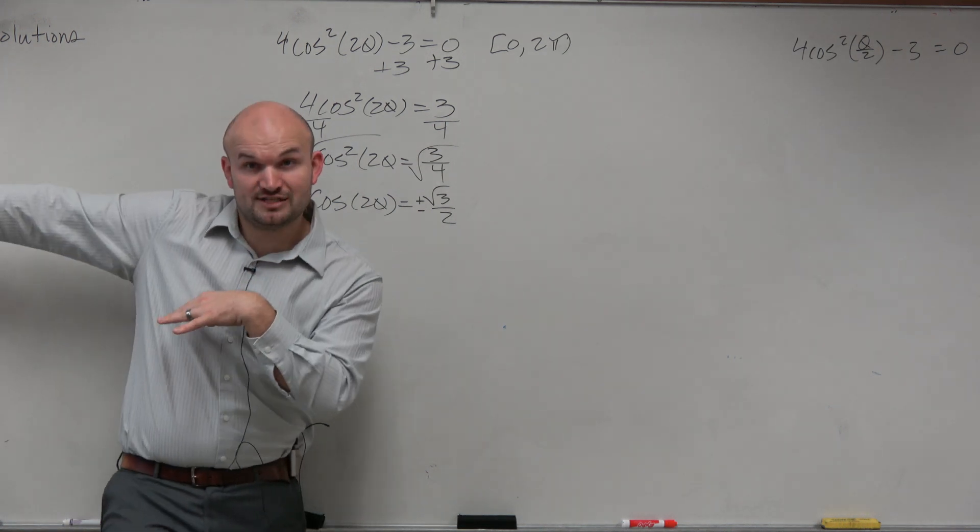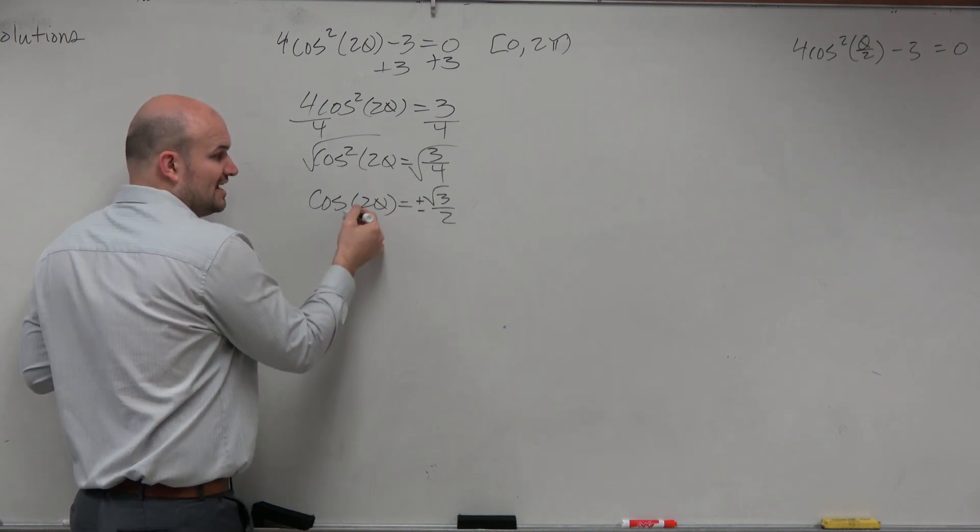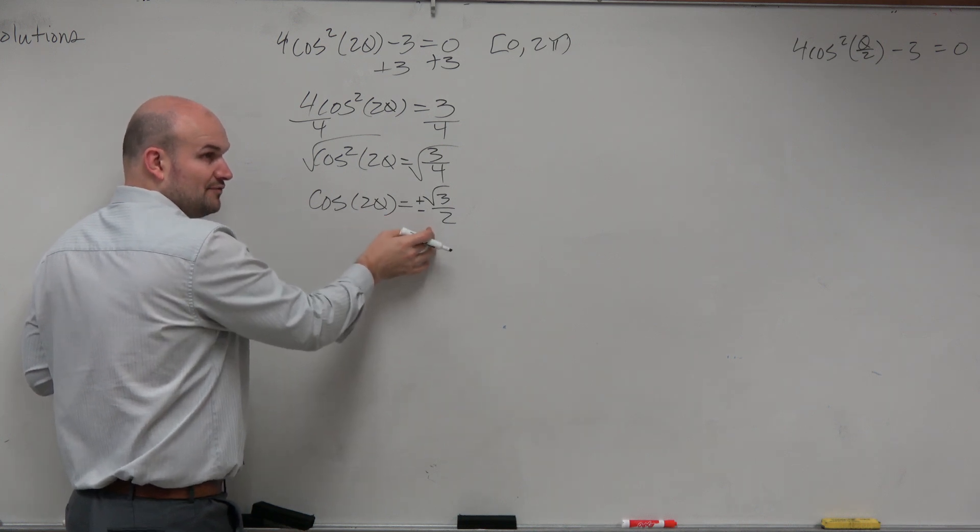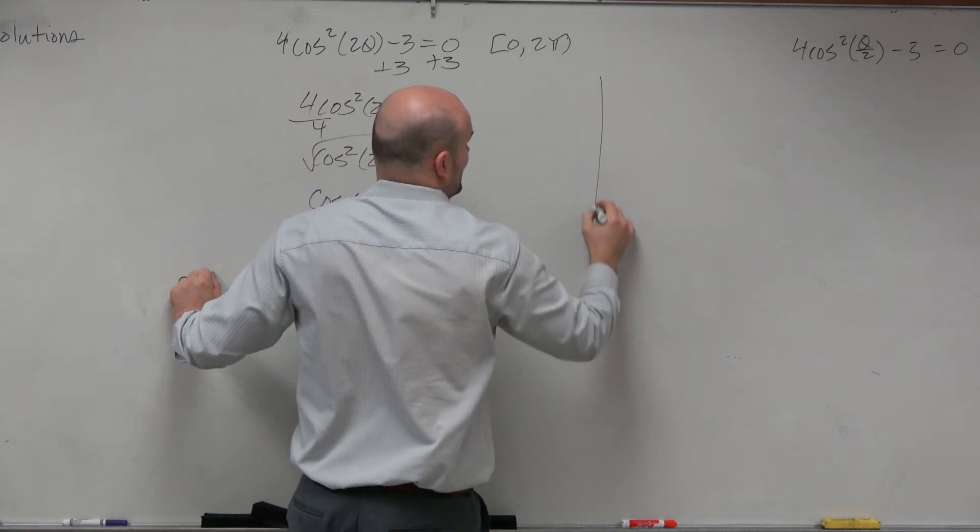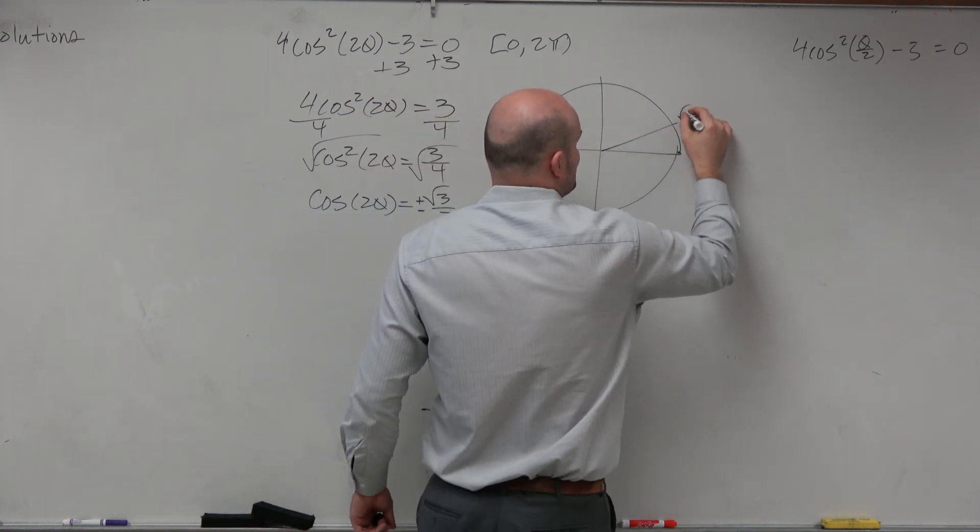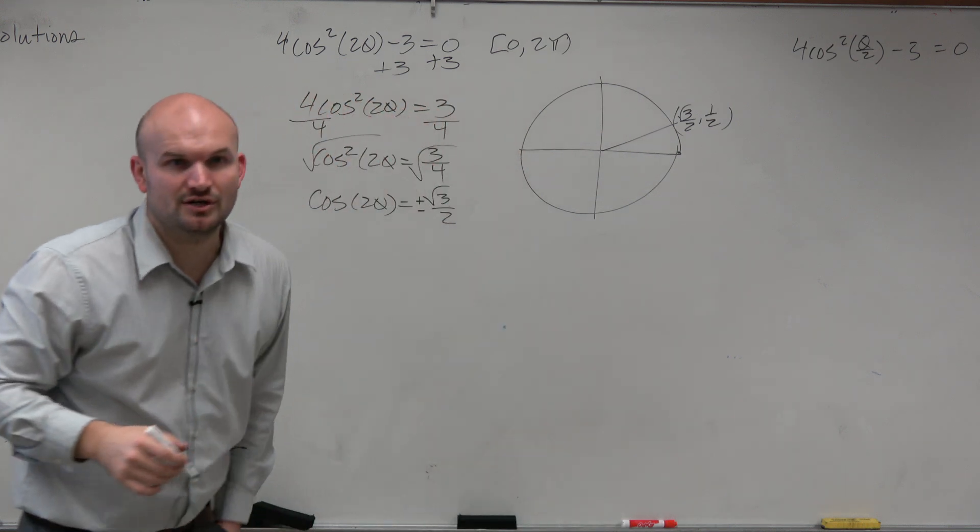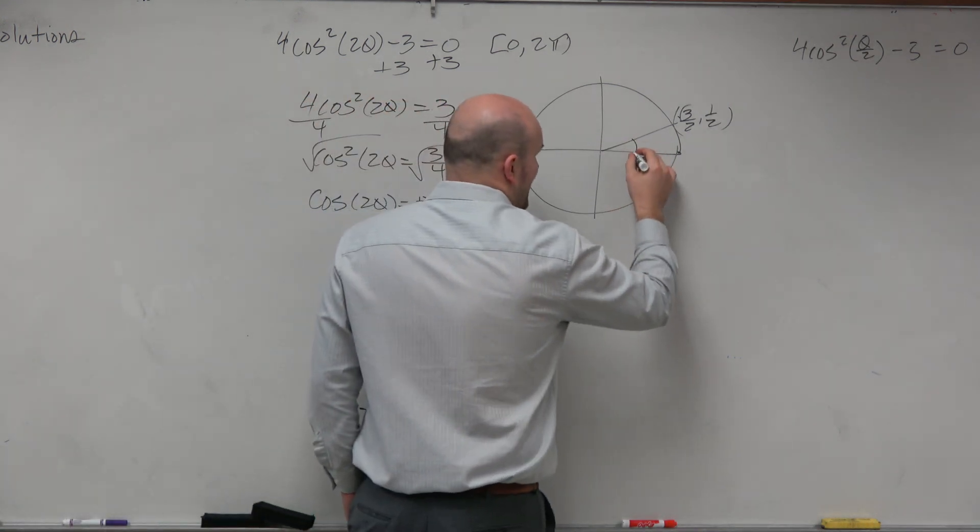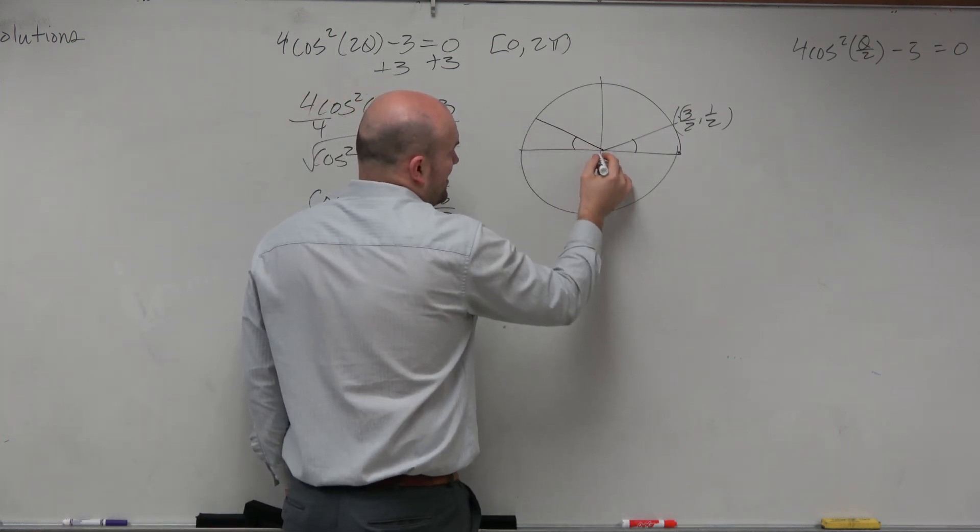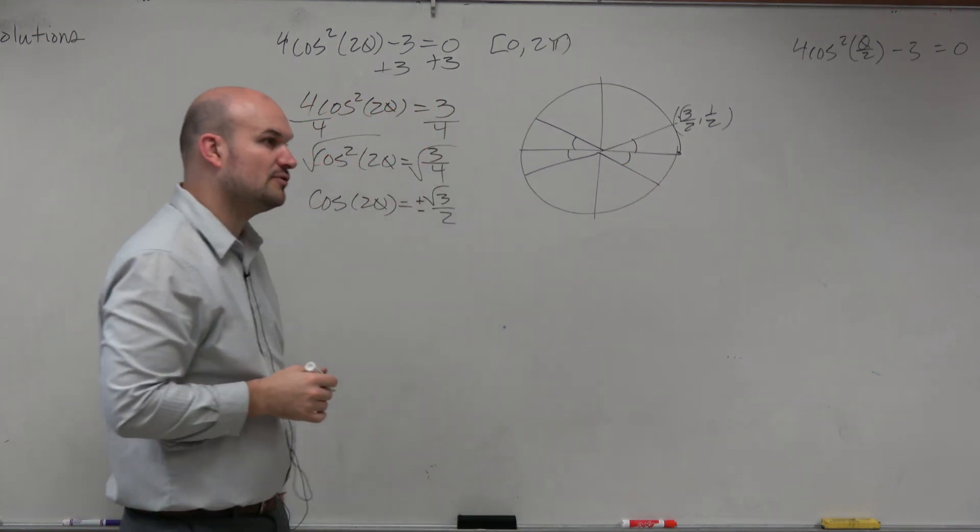Now, let's go back to finding the solutions. When does cosine of what angle - forget about the 2 again - cosine of what angle gives you square root of 3 over 2? So again, we go back to our unit circle, and we say, when is cosine equal to square root of 3 over 2? It's this angle. The angle is pi over 6, and I know that it's plus or minus. So every other angle that has that same reference angle, they're going to equal plus or minus square root of 3 over 2.